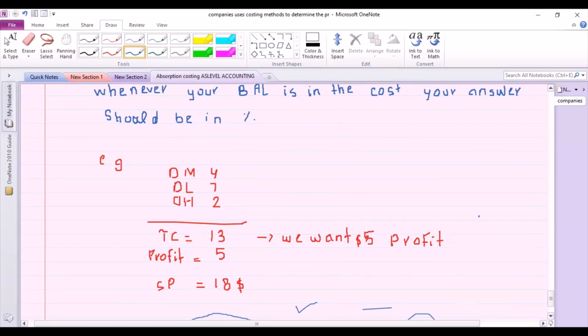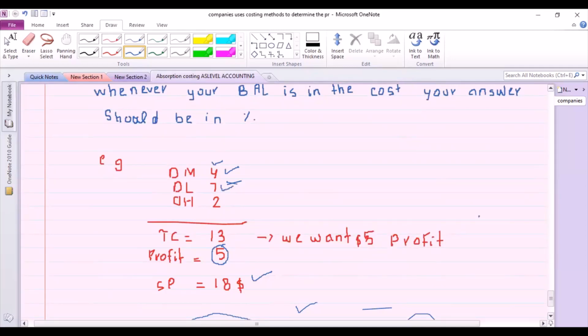So we can add some extra amount to it and we can choose our selling price. Let's say you can see here that, for example, our direct material is $4 and our direct labor is $7, which, we know, is our direct cost, like prime cost. So if we are going to make a bag, the material used in producing that bag is $4, and our direct labor, like the wages we are giving to the laborers who are producing that bag, is $7.